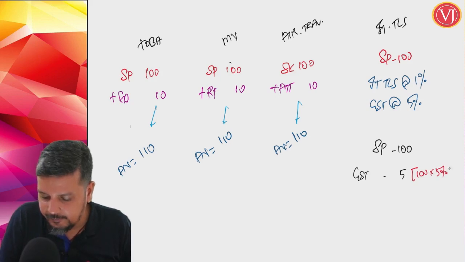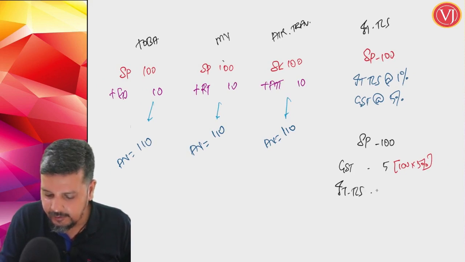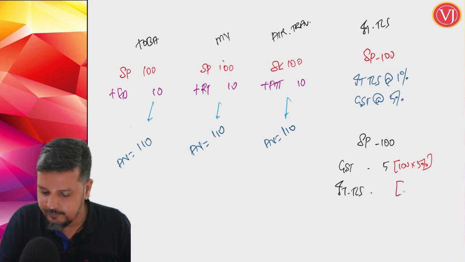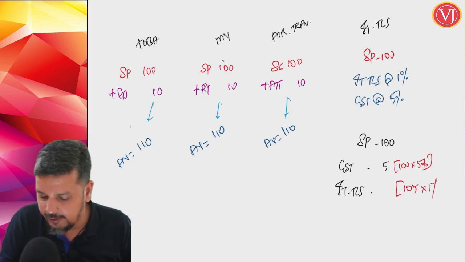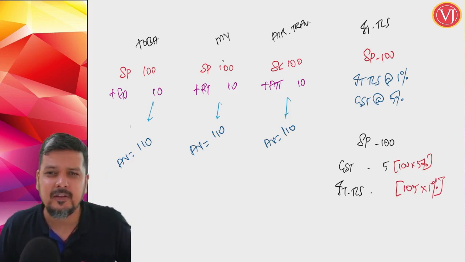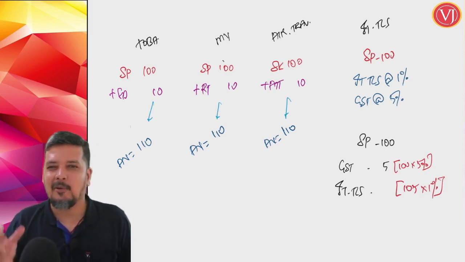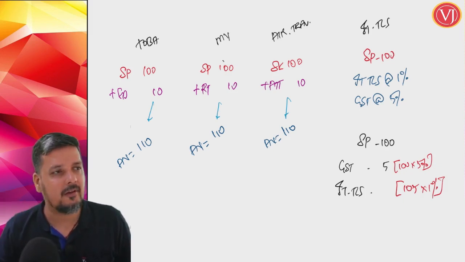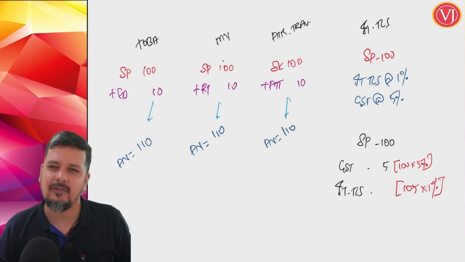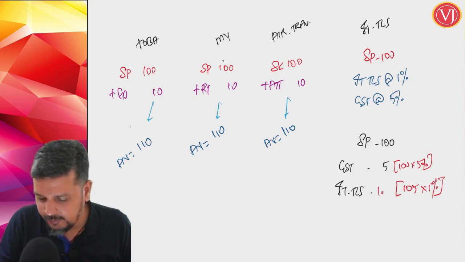How is it 5? 100 multiplied by 5%. Then there will be income tax TCS, which will be 105 multiplied by 1%. How does this 105 come? It is because of income tax. It has got nothing to do with GST. It is because of your income tax wordings. I'm not going in depth about income tax. If you see section 206C, you'll find all the reasonings there. So it will be 1.05.